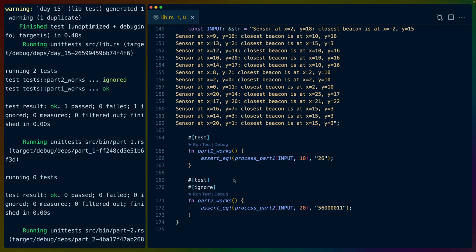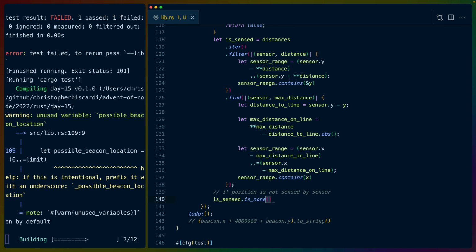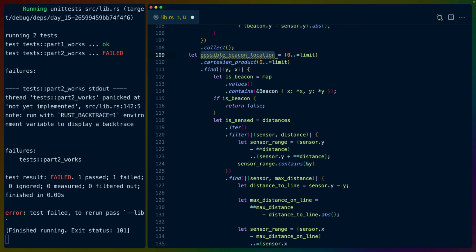We do need to start running our second test here. So at least we're failing now. So I think there's an is_none. So we'll do is sensed is none. So if it's not sensed, if position is not sensed by sensor, then we get possible beacon location. We're doing a find and not a filter on these, which is fine. We're doing this find, which is something that isn't a beacon and is not sensed.